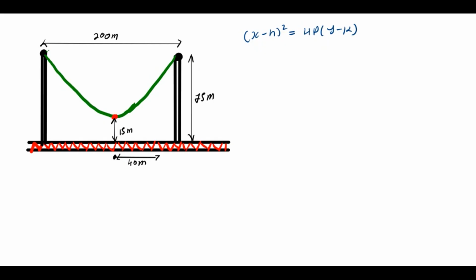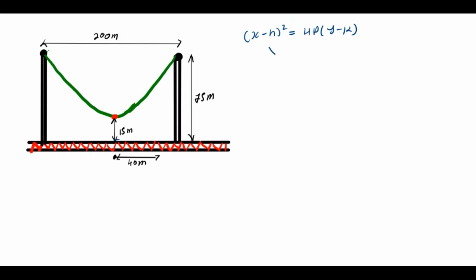So how this is going to turn out is that, since this is along the y-axis, the bridge, we are going to make it a reference, where you have the x-axis, then the y-axis. So at this point you have a 0. Then this is 15. So it simply means in terms of the vertex, h is 0, then what is k?